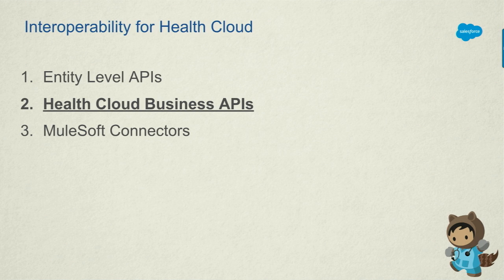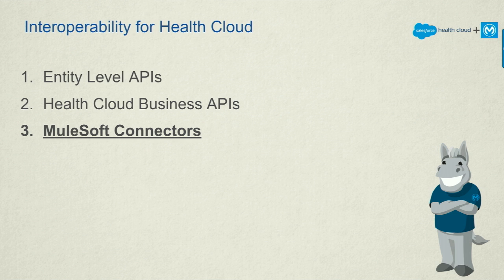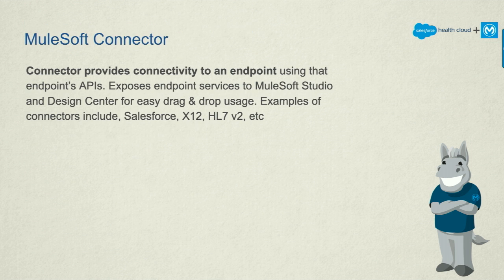Moving on from Health Cloud business APIs to our next ingredient, which is the MuleSoft connectors. Salesforce acquired MuleSoft technology, a market leader in the integration space. MuleSoft has a concept called connectors. A MuleSoft connector is a mechanism by which you can expose an external endpoint's APIs within MuleSoft's development environment, known as MuleSoft Studio, or another one called MuleSoft Design Center. Examples are the Salesforce connector within MuleSoft Developer Studio, or X12, which is more generic but is used for EDI data transactions within the healthcare space, or HL7 V2 connectors. These are all examples of connectors provided by MuleSoft.